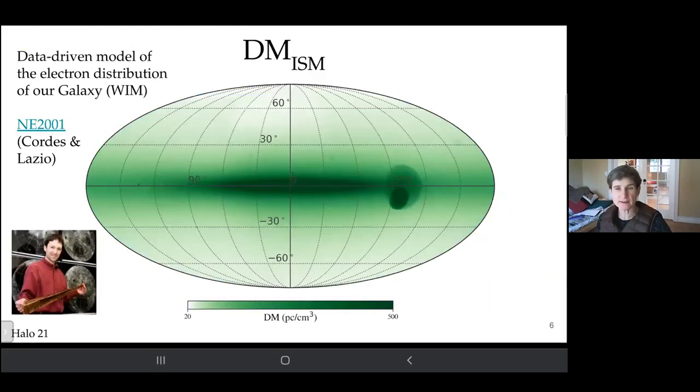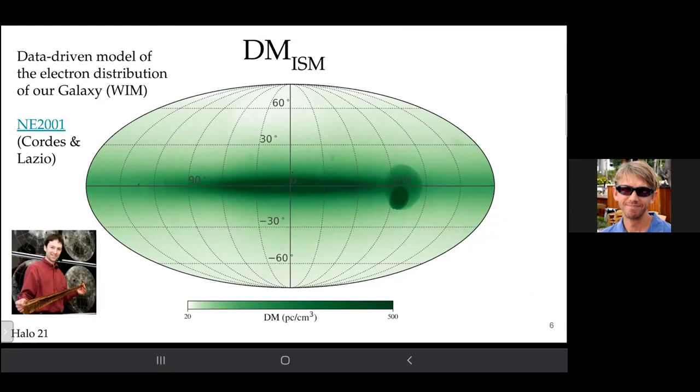Can you give us the order of magnitude number of how many pulsar observations go into NE2001? I'm going to guess 200. You have to have a pulsar and an independent distance for it, and getting independent distances to pulsars is very difficult. There's only a few ways you can do it, and as pulsars get more distant, most of those methods don't work. So I think 200 would be a pretty hard upper limit.